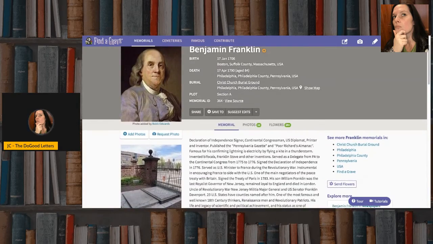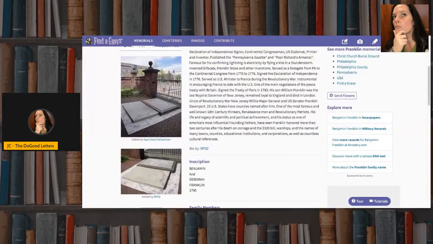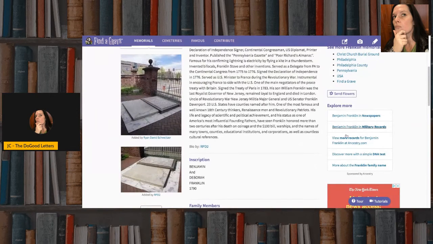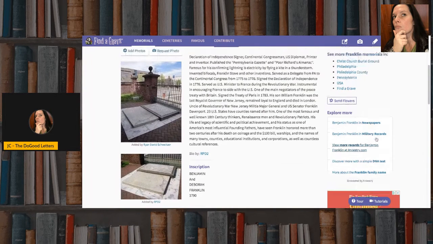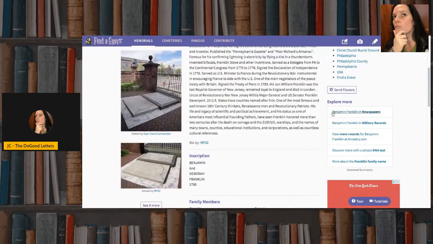I don't want to say his death date. And then there's also some other information to the side that is pretty useful. Especially if it's someone who's pretty well known and there's a lot of information on them out there, they have different ways that you can add to your research, either for your family history or just looking up an individual, maybe for research for a paper or because you're a nerd and you like to do things on YouTube.